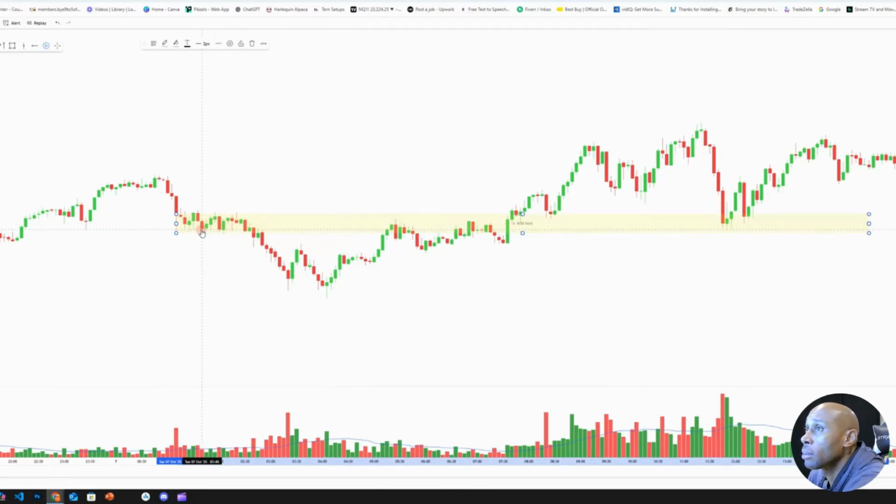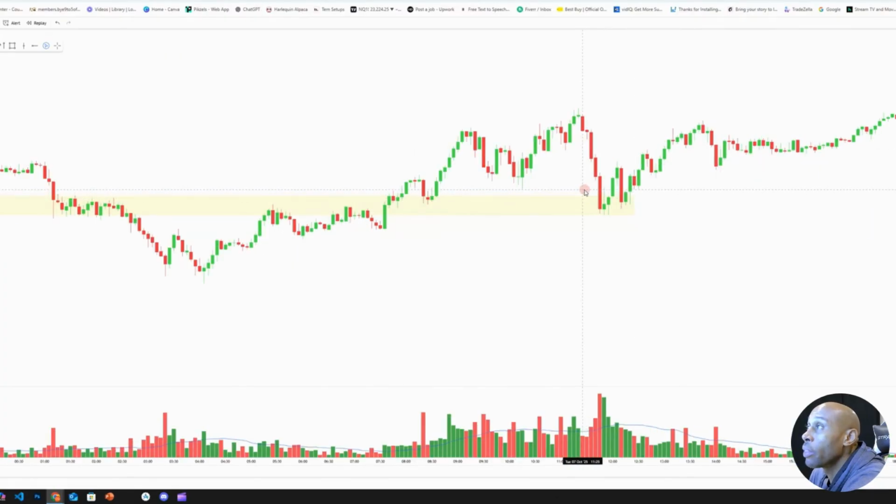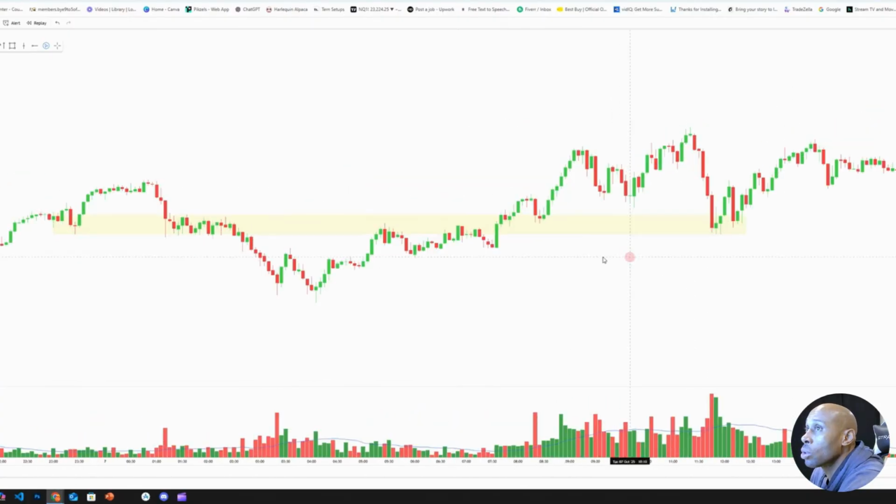And as you can see, price moved away from this particular consolidation area, came back up into it, rejected it slightly, and it moved back into it again. Price moved away from it again, and it came back and retested that price zone. All right, it rejected that price zone and moved up again. And then price came back into that price zone to test it again. It rejected and moved away from it. So a lot of times consolidation can also become a support and resistance level.